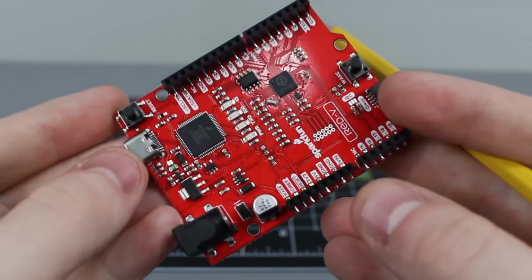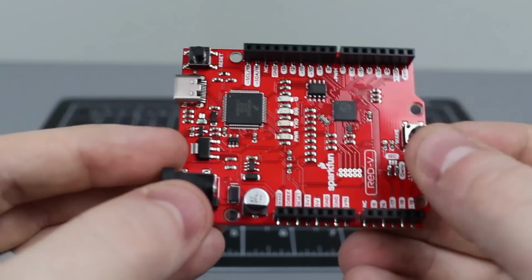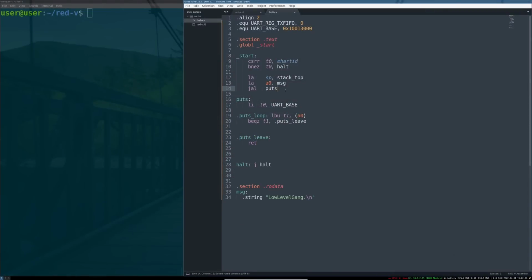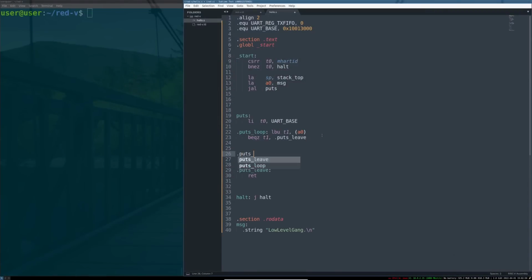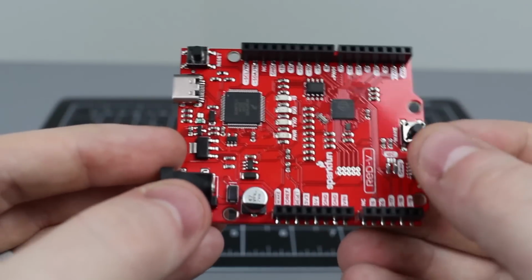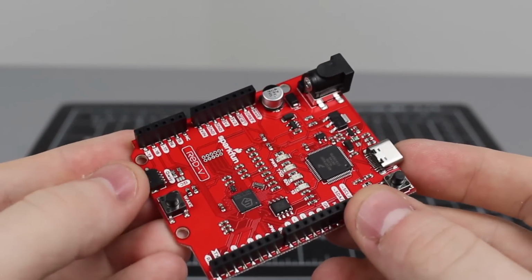In this video, we'll go from start to finish, and I'll show you how to set up your build chain and write code for this board, and show you how to use it to learn RISC-V assembly. Also, follow along with the tutorial and watch till the end, because you don't actually need the board to run this code. I'll show you how to emulate it in this video as well.